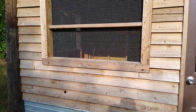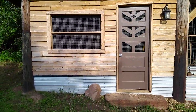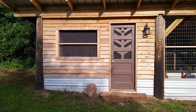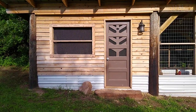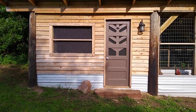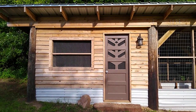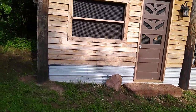The lap siding on the enclosed part of the house is made of fence pickets from Lowe's — fence pickets that were broken or bent or discarded for some other reason, and they sell them for about 10 cents on the dollar. I would grab all of those, make them an offer, and try to get them down as low as I could, and that's what I sided the entire place with.